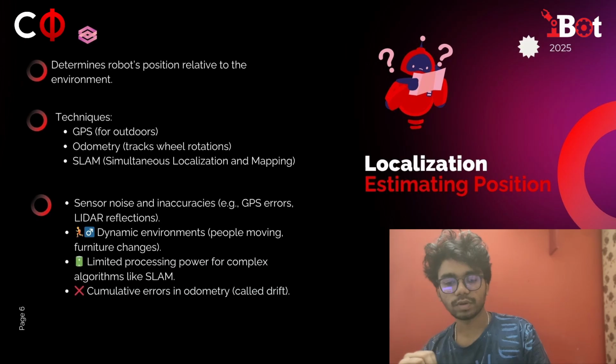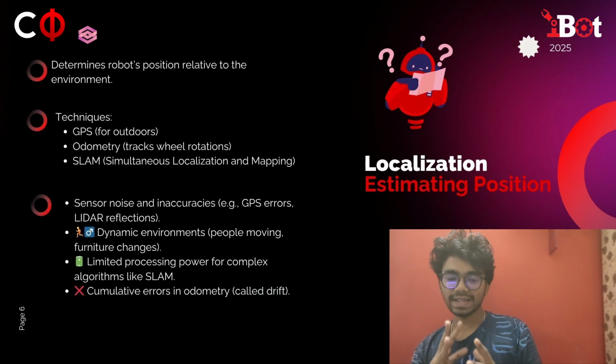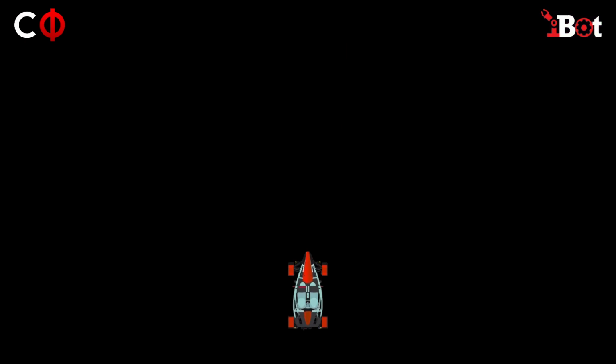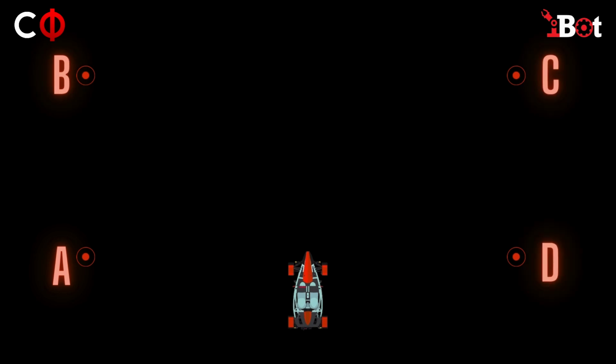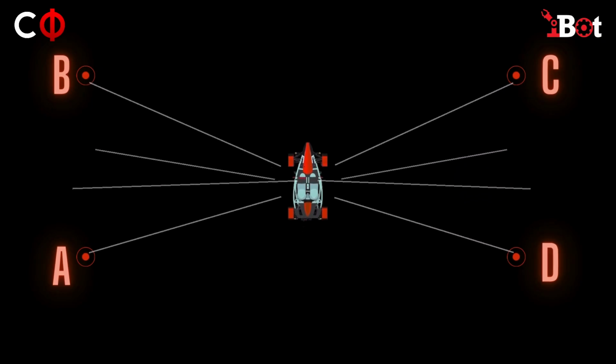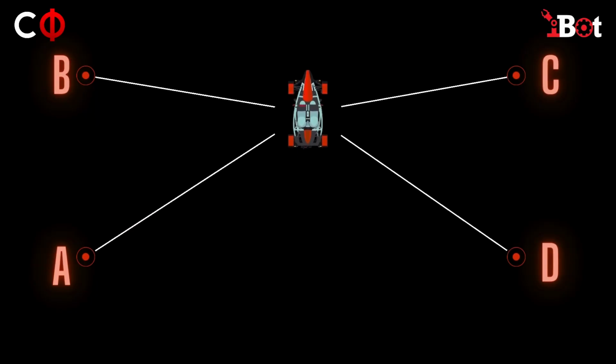So let's take an example of a robot that tries to make use of landmarks. Let's take a robot in the middle of nowhere, and say 4 points A, B, C, D, which are marked as landmarks for the robot. The robot calculates the distance from each point and remembers the location. Now it moves forward. After moving forward, you can see that A, D are similar and B, C are similar, so by basic mathematics the robot must have moved in the forward direction. AD has increased and BD, BC have decreased. So from this, it has moved forward from the original location.